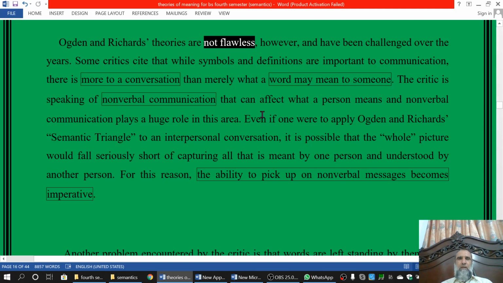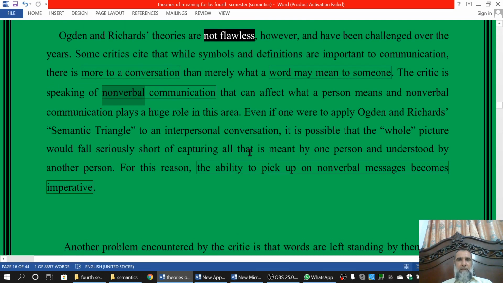For example, if somebody is saying something and it is in the written form and he has angrily said that, how would you know that this thing is said in anger? This is an important factor which is actually non-verbal communication. When somebody is angry and he is delivering a message, from his face you know that he is angry, and the face gives you some meaning. This is actually the non-verbal communication. You communicate with some of the things which are not included in words, and as a result there is a flaw. This is the first flaw in this theory.